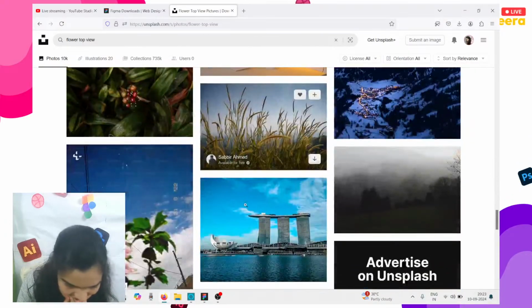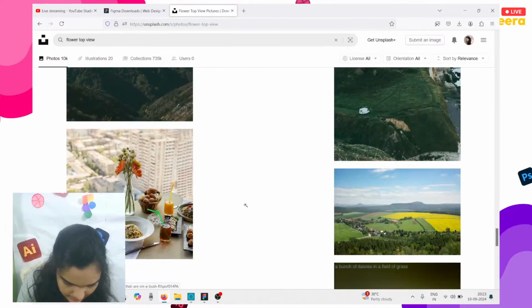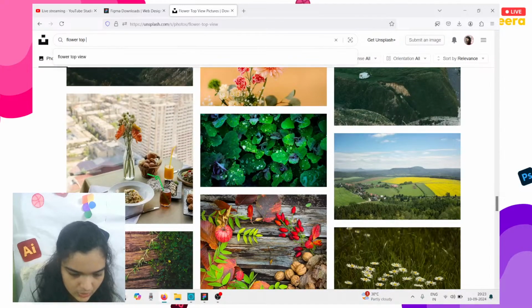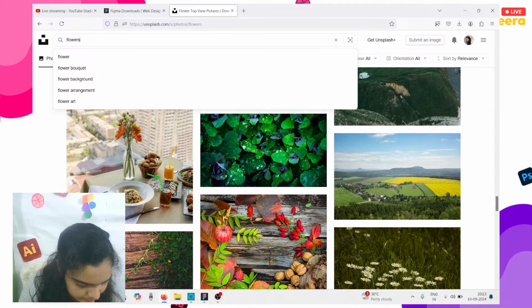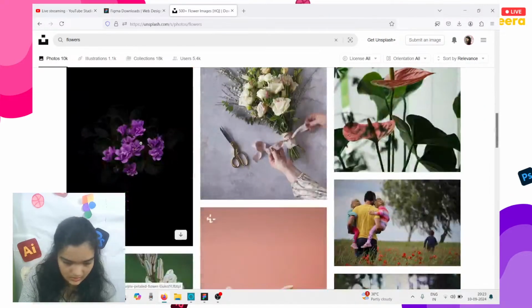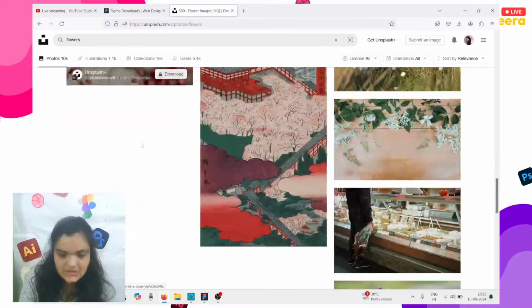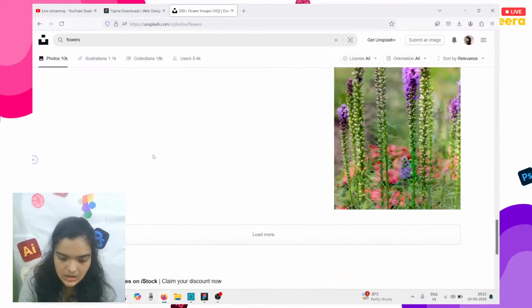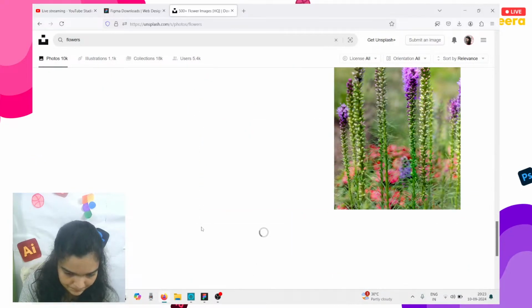So let's just keep on looking for some stuff. Let's go with a lot of flowers. This takes a couple of minutes, this takes a while, but once you get the right images, it is the absolute best thing that can happen.